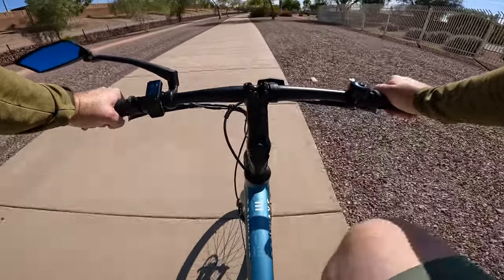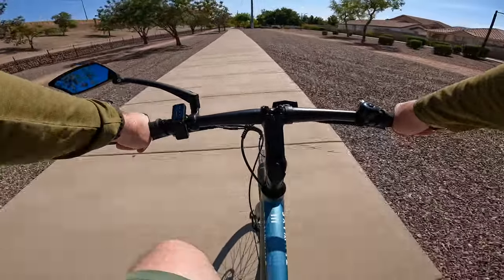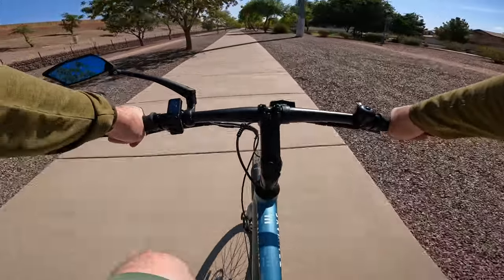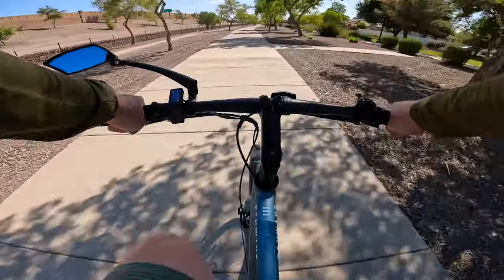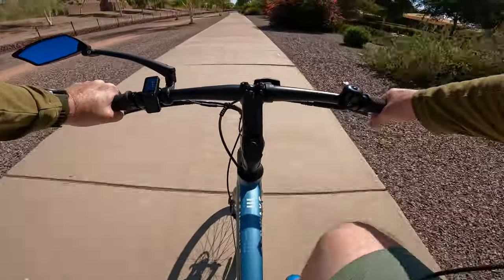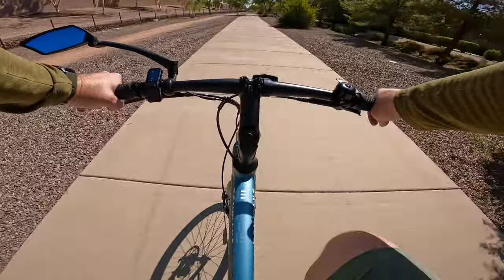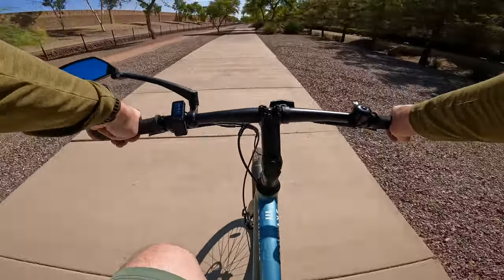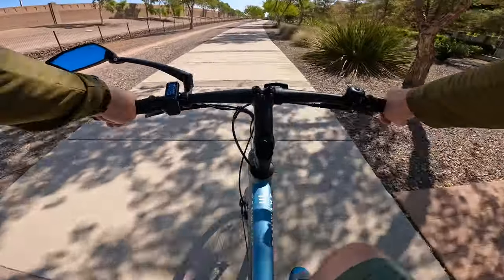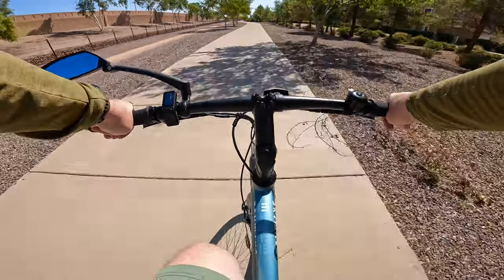Just so you know, once you get to about four to five percent on the battery bar, the indicator starts blinking at you — no sounds, just the battery bar with no bars in it flashing on the screen. We've got about 2% remaining. We've officially crossed the 40-mile mark on this ride at approximately two hours and 53 minutes. The battery status indicator is now showing zero percent, still blinking, but we do have some power delivery remaining — although you can definitely feel the power has dropped off considerably.